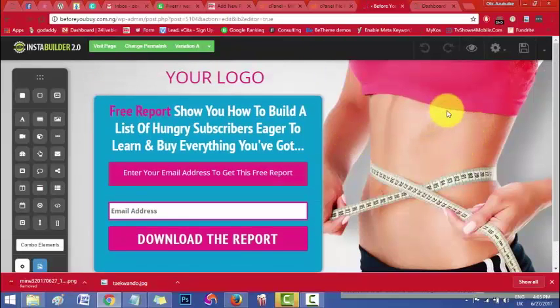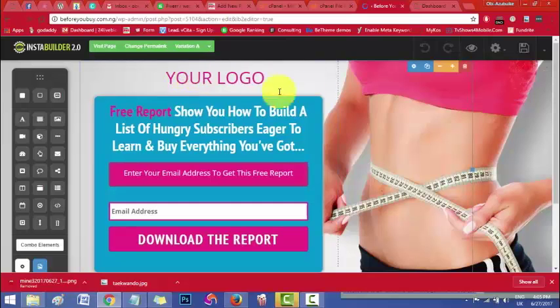This is actually a squeeze page where, for instance, if you are designing a squeeze page for a weight loss expert, you can just set up something like this for he or she, and put his logo here. Okay, put his logo, change his text depending on the kind of offer he's giving, and you put in your email address, you're putting the button you want here. You can change out any aspect of this particular page. You can click here. If I double click, okay, it's still loading. So if it's still loading, you just need to be patient.